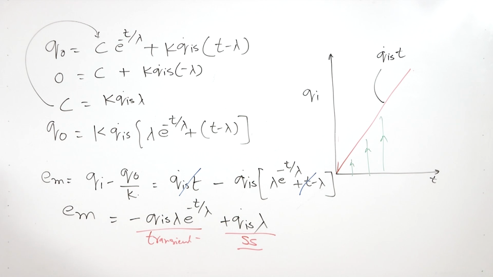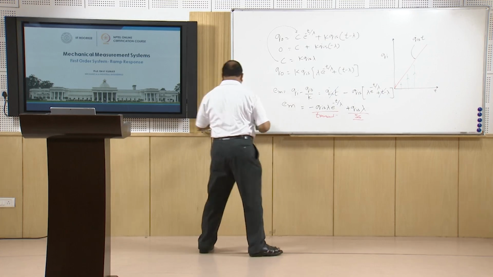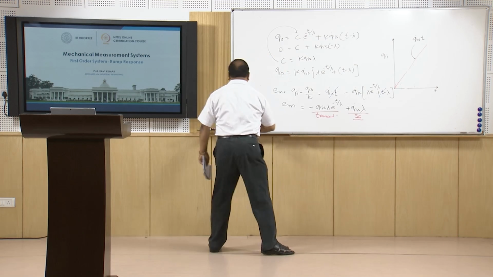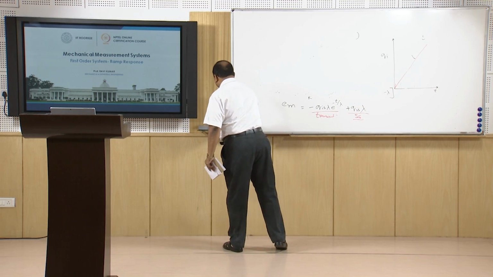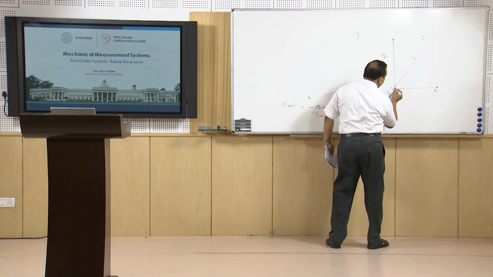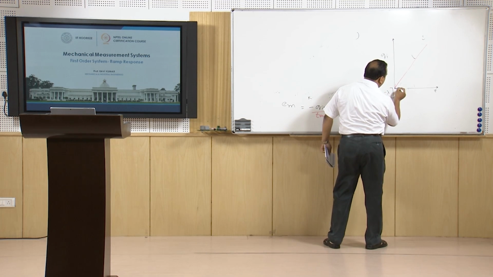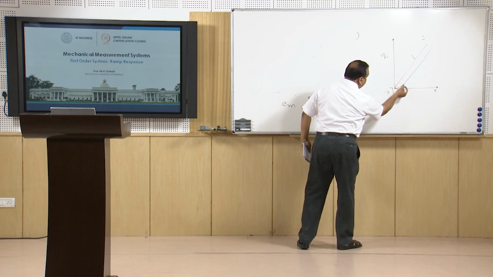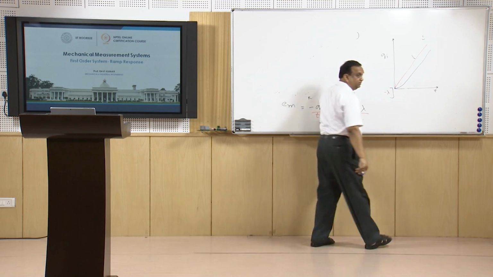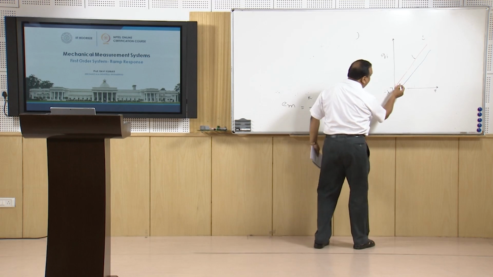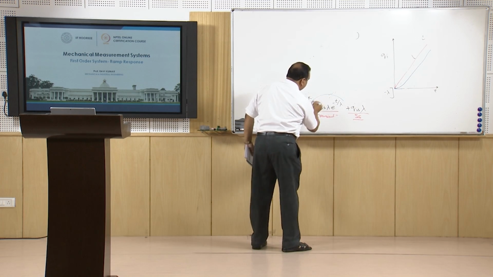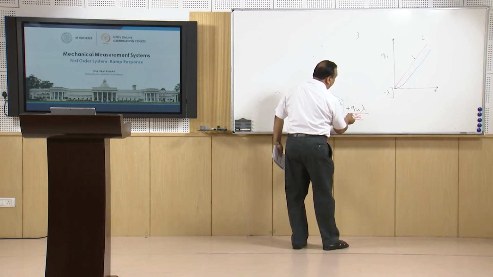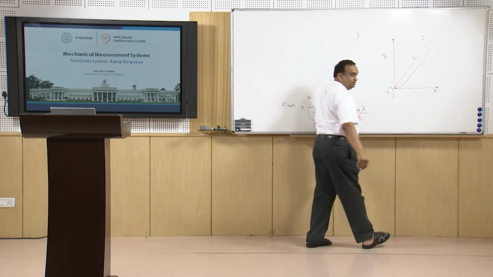And if we draw the response of this ramp input, then we will get a curve like this. Initially, it is going to be like this. Because this is a straight line, these are parallel to each other, right? So we are getting this due to presence of this factor. And after a certain time interval, this factor diminishes and we get only Qis dot lambda, and that is this one.